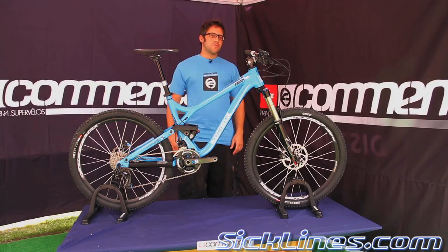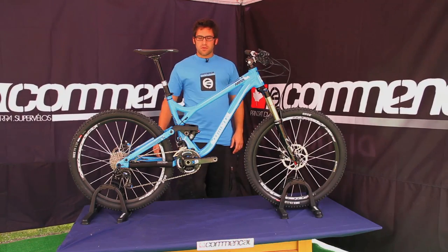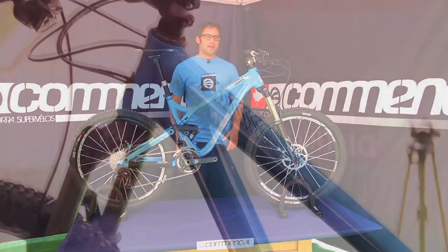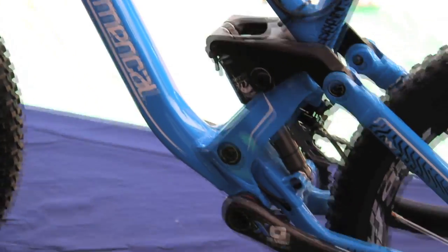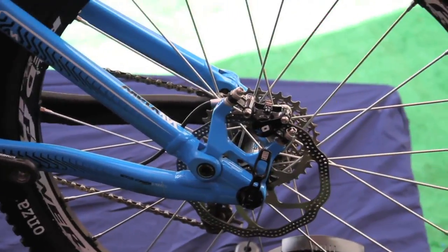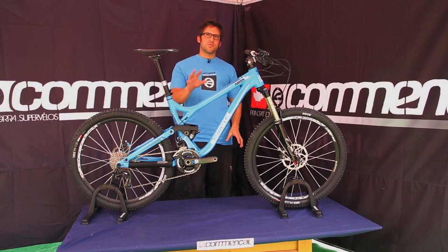I designed the Meta AM, which is the new version of the Meta. We wanted to make a bike that is much stiffer and that keeps very good performance under downhill, and that also has much better pedaling efficiency. To achieve this, we've been working on the suspension and on the geometry.